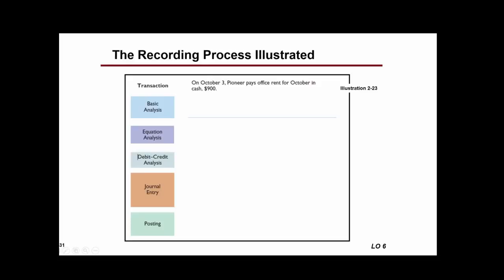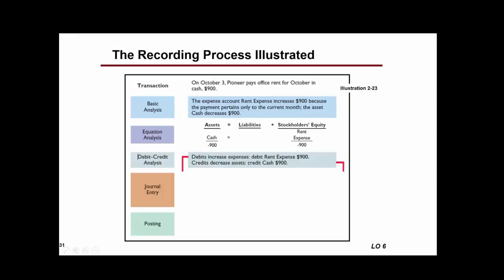So cash decreased by 900 and expenses also decreased by 900. Remember, the minus indicates the negative effect on stockholders' equity, okay? Think of it this way, always, if you get mixed up. So you have the two sides of the equation are still equal. Cash has decreased, so we credit cash. Expenses, we have increased, right? So we debit expenses. We have an increase in expenses, 900.